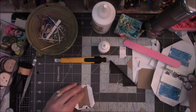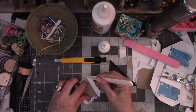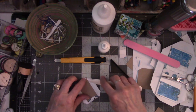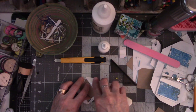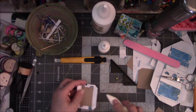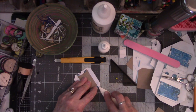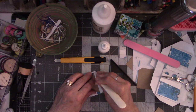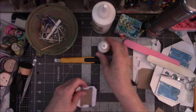Okay, so now let's tuck them in. Tuck it in a little bit. Whoops, that's a little too much. Well, there's hardly anything to work with there. Okay, this one has a little bit more. Push this in. And then push this one in a little bit. And glue.